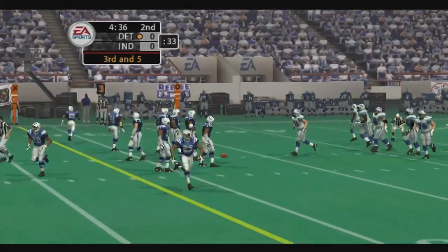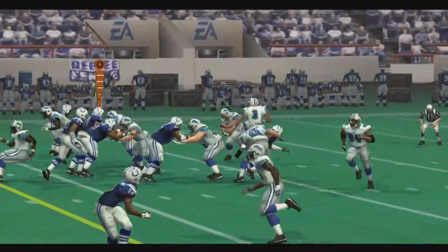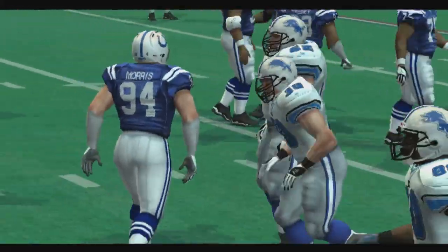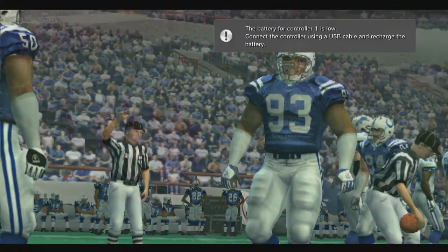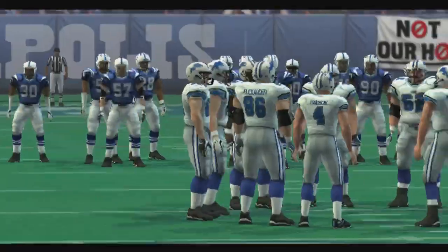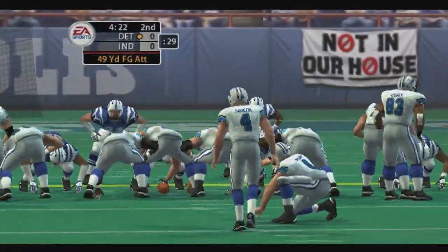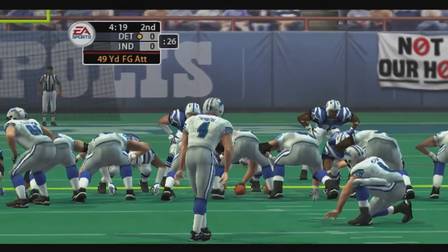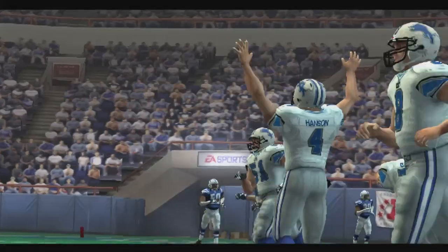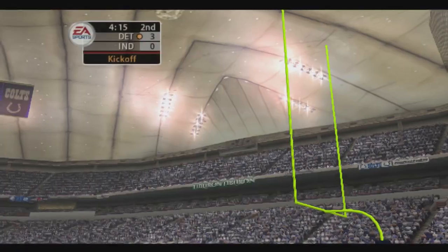Ninth play of this drive. This is a tough physical team that likes to run the ball in just about any situation. When you can run the ball consistently it really wears down the interior line and helps to slow down those pass rushes. And he comes in to attempt a field goal, which would give them their first score of the day — and it's on its way. Leonard kicks it through, no problem for him.